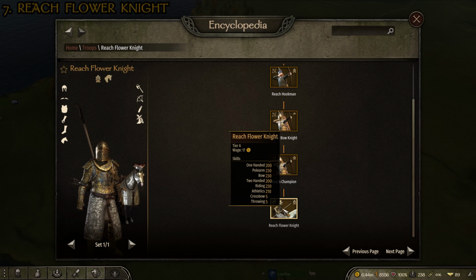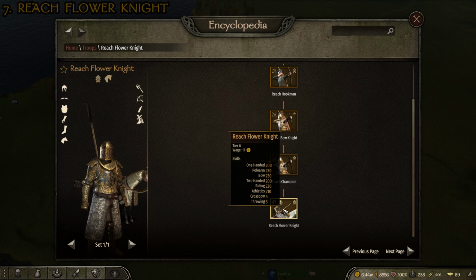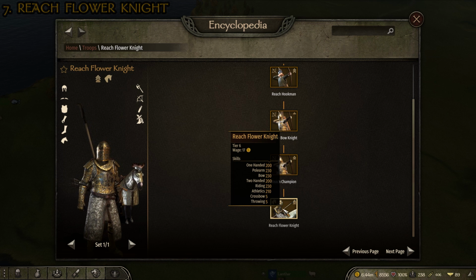It's excellent on foot as an archer or an infantry unit. Good against cavalry because we have a polearm. Excellent against infantry. Really great on horseback. Can defend castles really well. Can assault them really well. The Reach Flower Knight is definitely a unique unit, and I think has well earned the number 7 spot. So that is number 7. Let's move on to number 6.